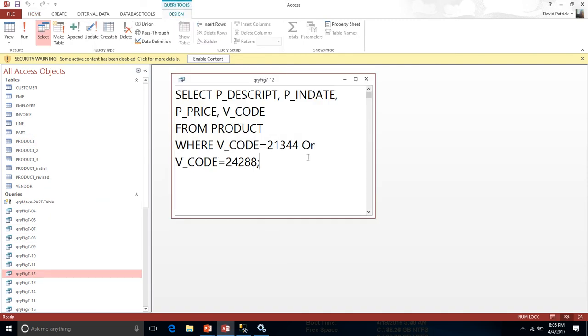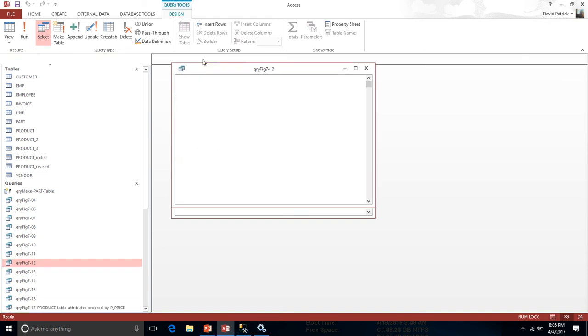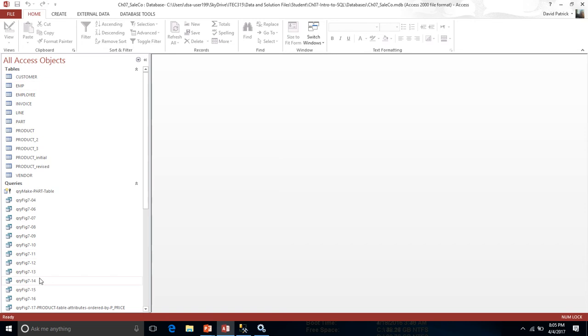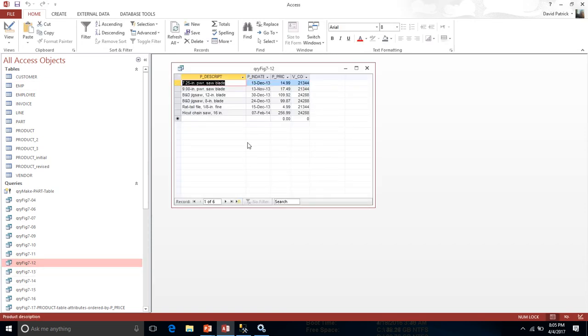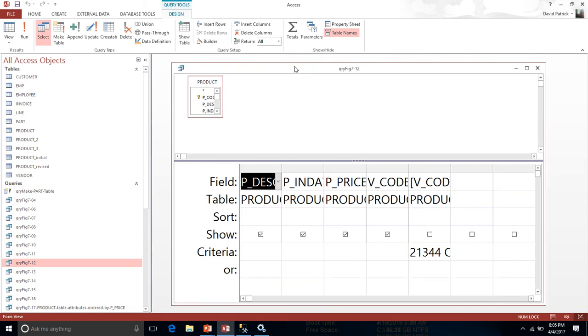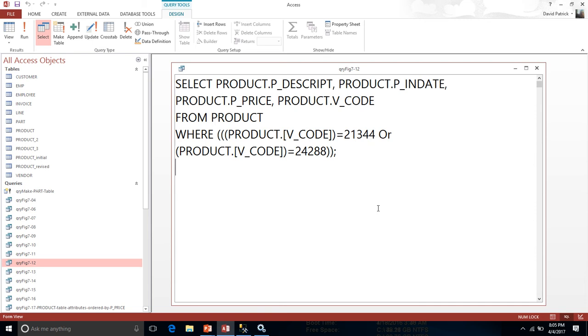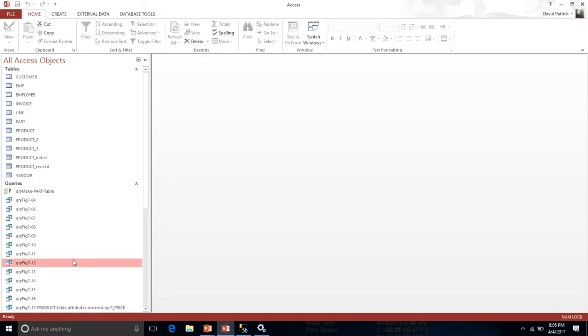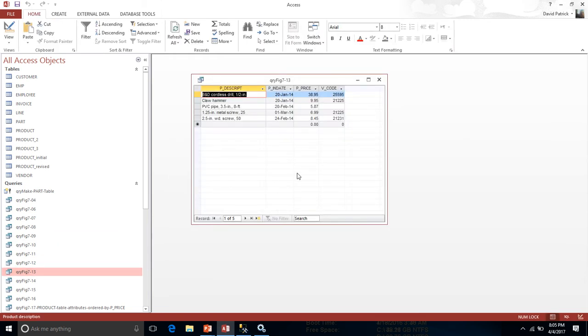It has us using the OR clause. So we say give us where the vendor code is this or the vendor code is that. And when we run this, that's the result we get, because we used the OR clause. If we do an AND clause, we get a different result set.